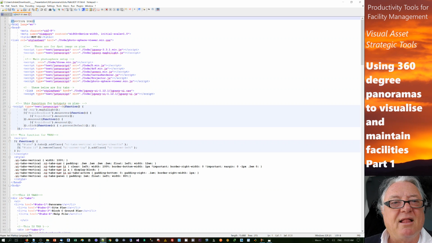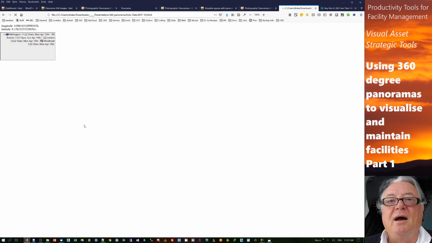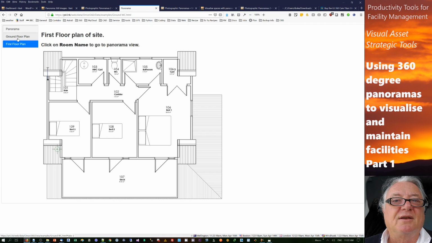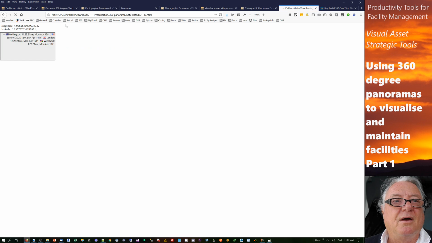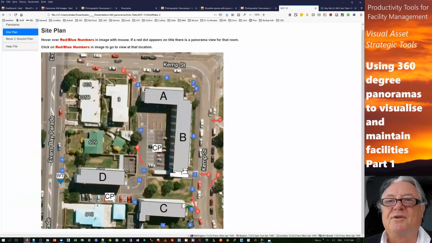In the HTML file, it gives the title of what the file is called and which one it relates to, so you can see your project number. That's just on your tab. Here you can see the Kotu 10 or whatever one. If I go onto the site plan, it gives an indication of which ones you're actually looking at.